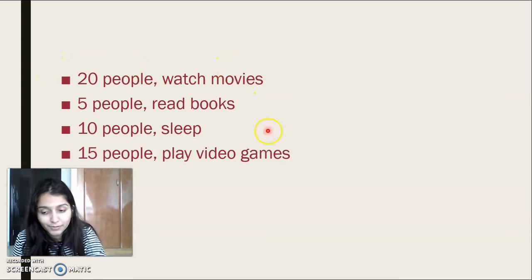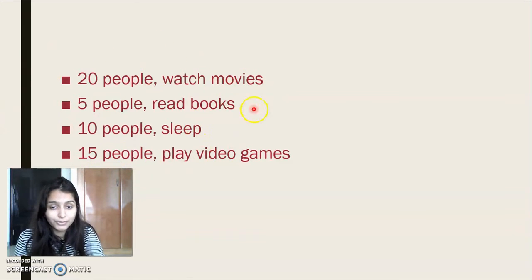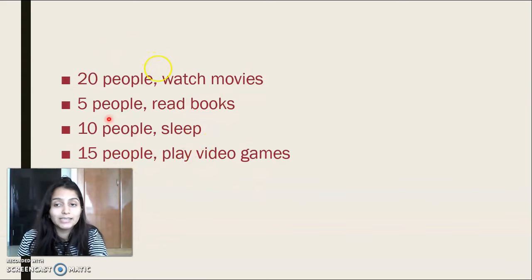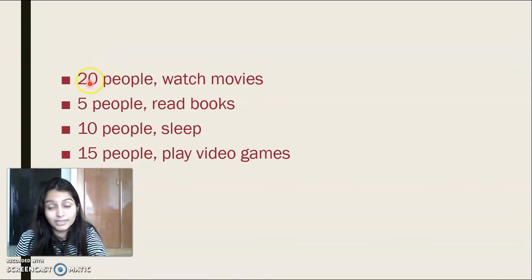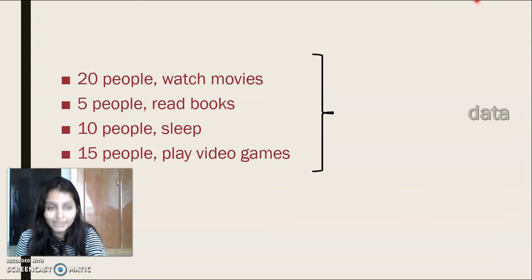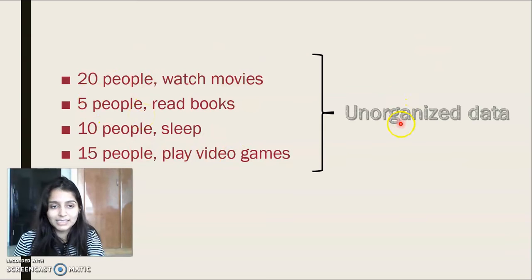Now, if you watched my previous video, I'm sure this looks very familiar to you, right? In the previous video, I took the example of the marks and the people who got the marks in the test. And in this video, I have taken this example, right? Activities and the people. So now, you probably guessed it correctly. This over here is your data. But look at how it is written, right? It's just scattered around. So what kind of data is it? It's my unorganized data.